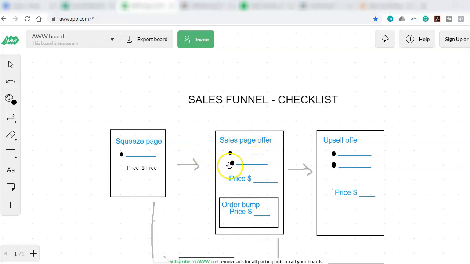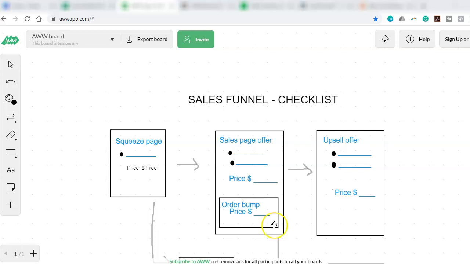You will, of course, provide all the necessary information. You will give the main price, and then if they're tempted, if the customer is really into it, you can also offer a bonus or another bump at a certain price. So basically, they will get more value if they purchase at this price at this time. So it's either a limited time offer or something that is so tempting that acting now will be worth it. That's why I put this here, the order bump and price.